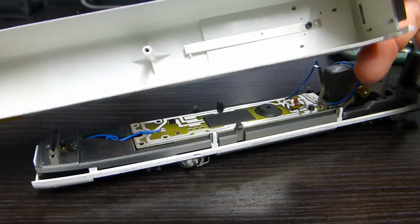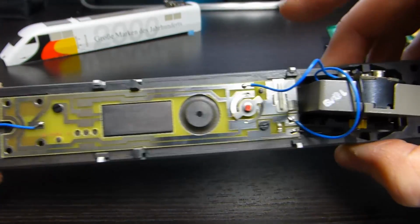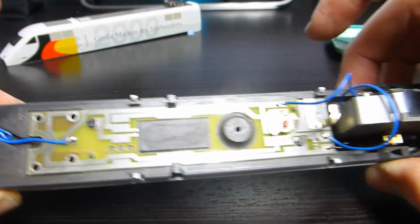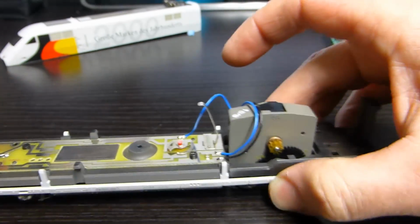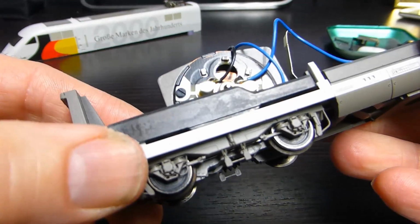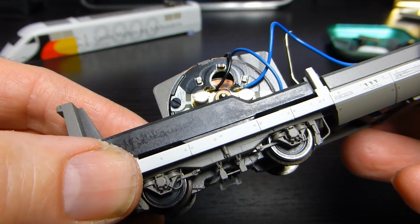As you can see, that is a working pantograph. There's an electrical feed there, and the switchboard for switching the pantograph is there. So there's plenty of space in here for a digital upgrade. This one's never been used, it's mint. Just hoping it's going to be fairly easy to convert. Soon find out anyway.